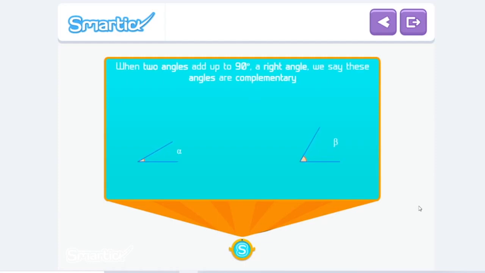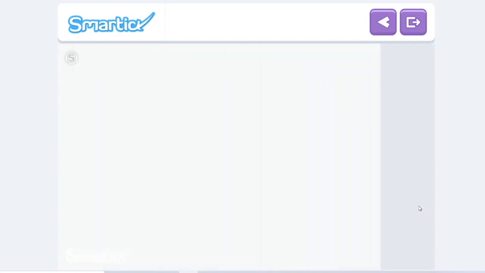When two angles put together add up to 90 degrees, a right angle, then those angles are complementary. And how can we know the complementary angle if we do not have a protractor? For example, if we have a decoration like the previous ones with an angle measuring 35 degrees, and we want to look for another that has a complementary angle, how do we know how much the angle should measure?